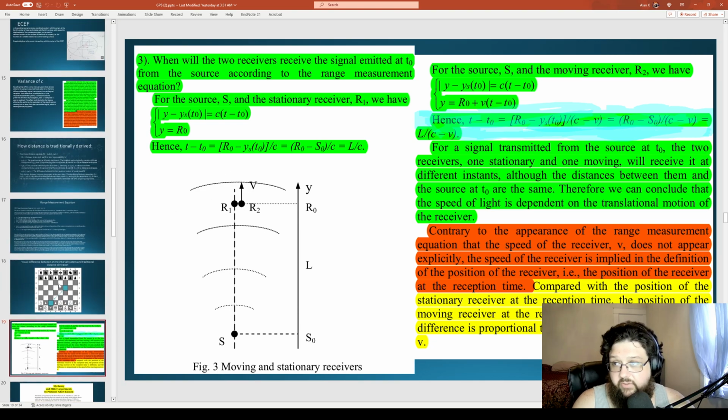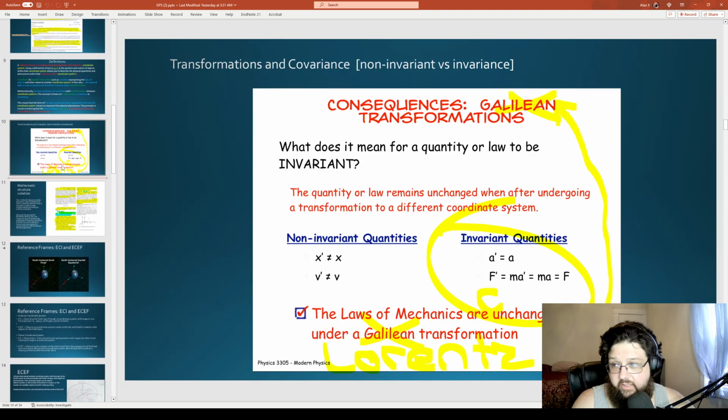Because when you get into how these transformations work, it turns out that they have rules. Special relativity is built explicitly off of Lorentz's framework, so everything has to adhere to Lorentz covariance, also known as Lorentz symmetry, meaning that when a law of physics is transformed to another coordinate system, that law or whatever is derived from that law has to be an invariant transformation, because it's a law of physics, right?